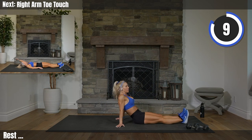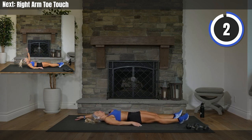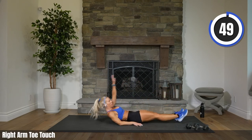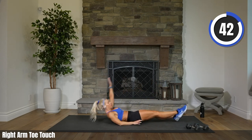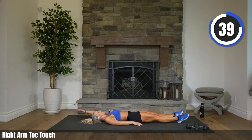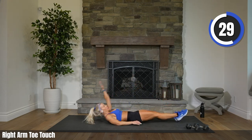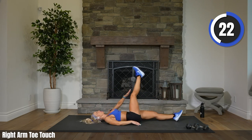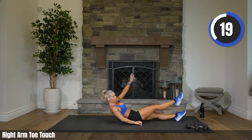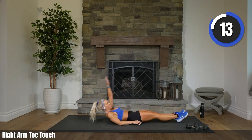Right arm to left toe touch. These are tough. Here we go — three, two. Right arm to left toe, coming all the way up, all the way up, crossing over, touching that opposite toe. It doesn't matter what side you're on — just try to remember, you can do the other side later. These are super challenging — you're working your abs and your hip flexors a ton. Try to bring your whole body up. 10 seconds. Three, two, one. Rest.